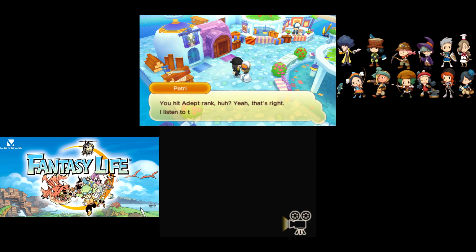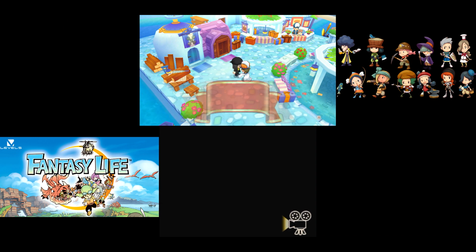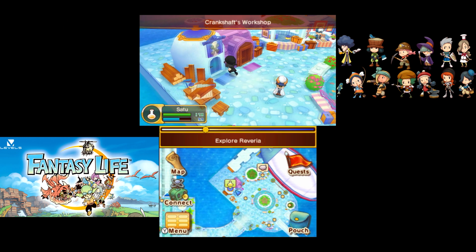You had adept rank, huh? Yeah, that's right. I listened to gossip. Now that you're an adept, I guess I'd be willing to go along with you the next time you gather materials. You could probably use my help, and I could use a break from working on my stupid thesis. Invited Petrie. Yes.